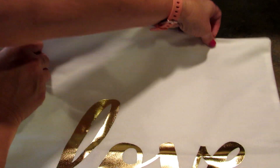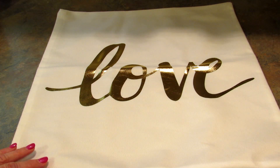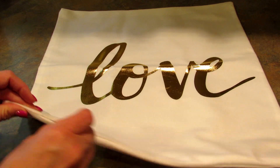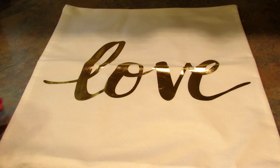The next item they sent was this pillowcase and it fits on 18-inch square pillows. It is three dollars and it says 'love' in gold lettering — it is so pretty. I don't have an 18-inch square pillow right now or I would show you what it looks like on one. It has a zipper closure to make it super easy to get on and off.